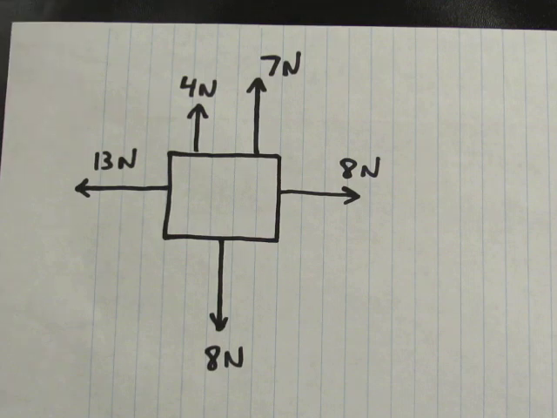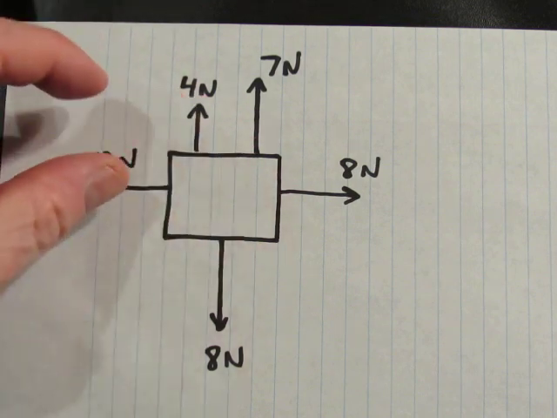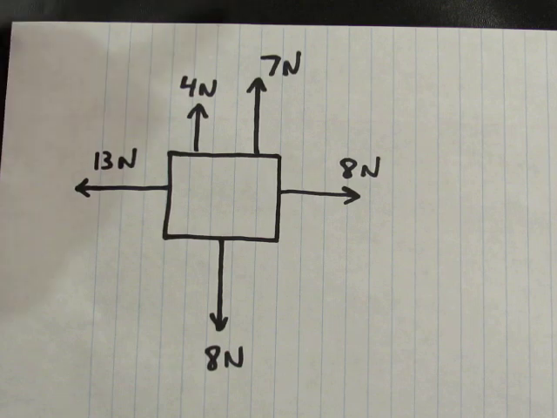The point of these questions is to still be able to come up with a net force. So we want to put all of these forces together into one. Try to imagine it as an object, like a box, and you're looking at it from above, and there are 5 ropes tied to the object, and 5 people are pulling the object in these directions. Well, when the object finally moves, it can only move one way. It can't move 2 different directions at once. So what we want to do is solve for that one direction this is going to move and how much force it is going to move with. So we're going to combine all 5 of these forces together into one overall net force.